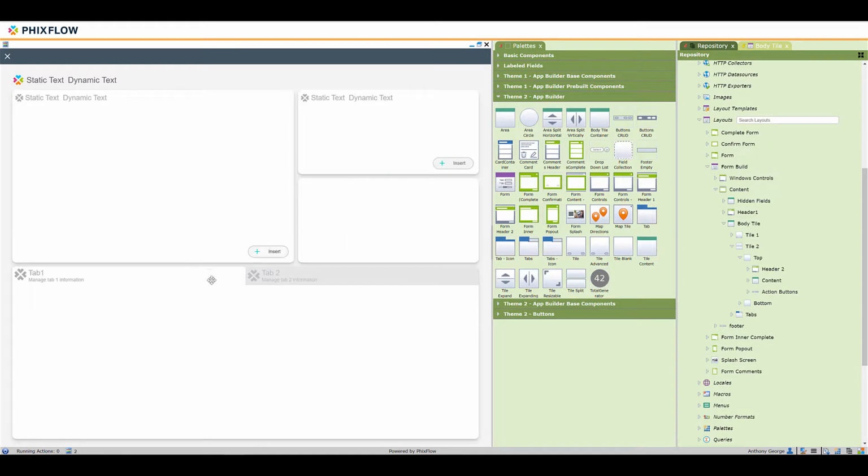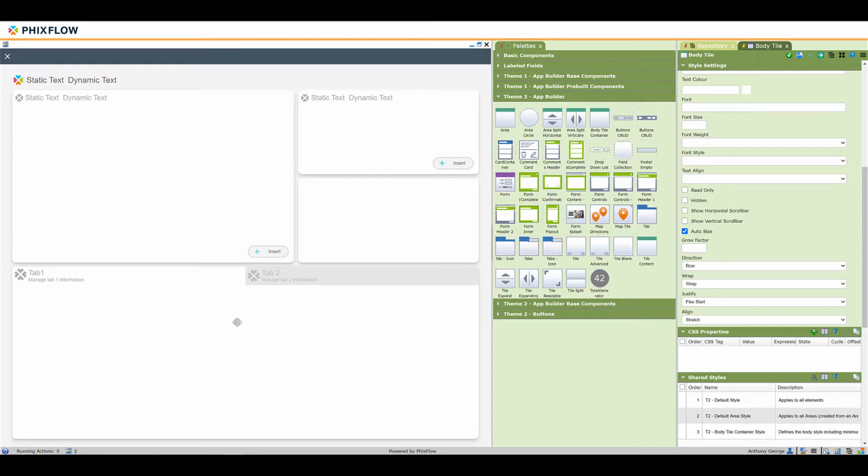This has added it to our dashboard, and we can see that here at the bottom. If you want to edit these by adding a new tab, you can simply drag an icon on from the tabs here onto the tabs, and that will then add an additional tab.